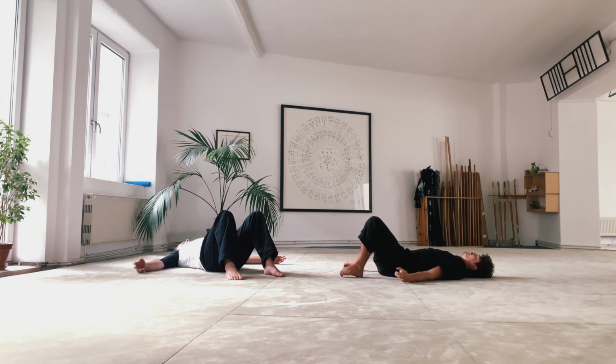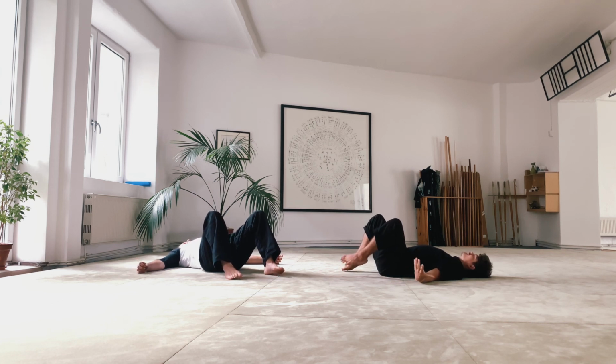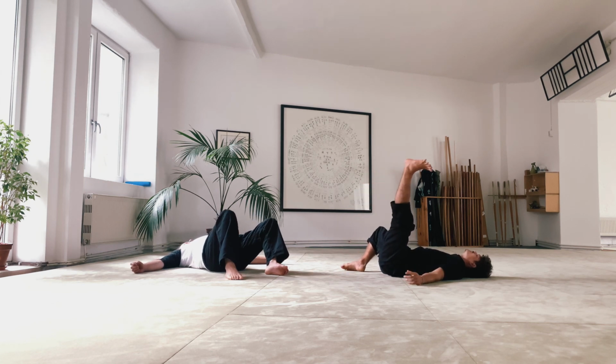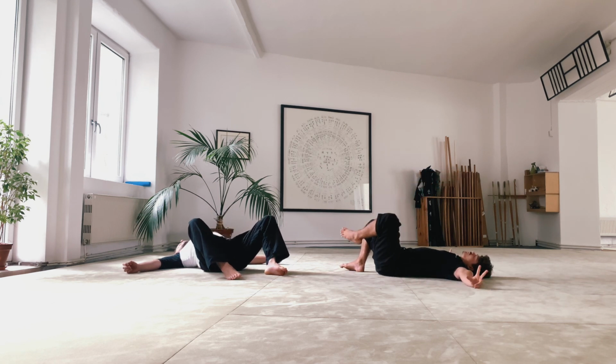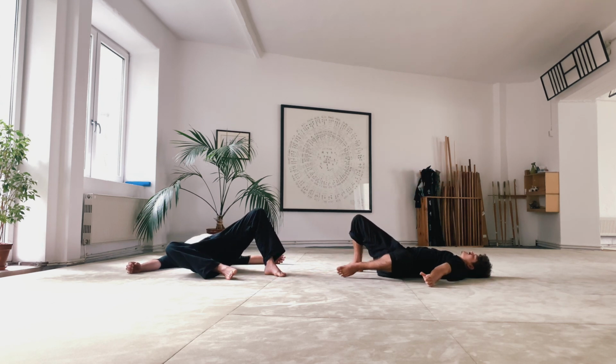Your breath is flowing smoothly. You can start to explore different kind of stretches very intuitively, without too much thought. Stretching away limbs from your body, opening your mouth, stretching the jaw.